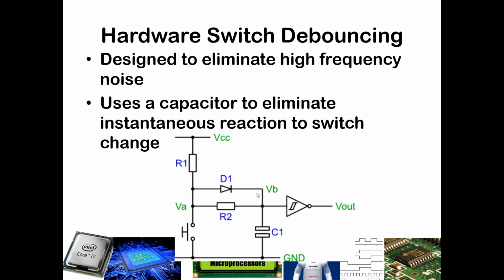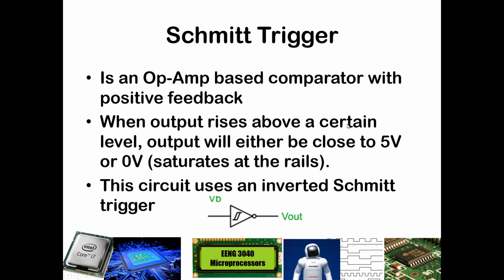So we are once again using a normally open switch. When this switch is pressed, then we will see this connected. When it is released, not pressed, we're seeing an open circuit down here, and that will be important as we are going through. So you should be familiar with resistors and capacitors. In case you're not familiar, let's discuss the Schmitt Trigger, which is over here, and the diode in this circuit. We'll begin with the Schmitt Trigger.